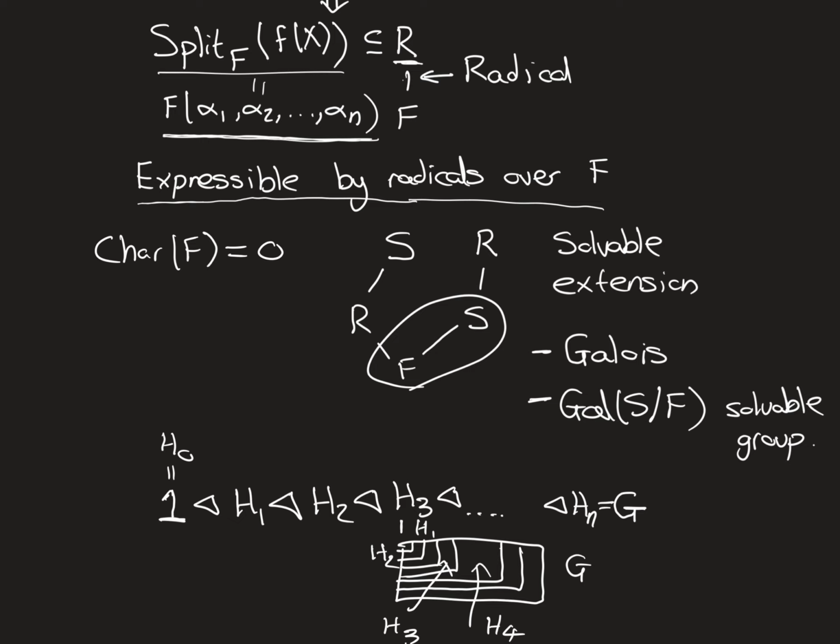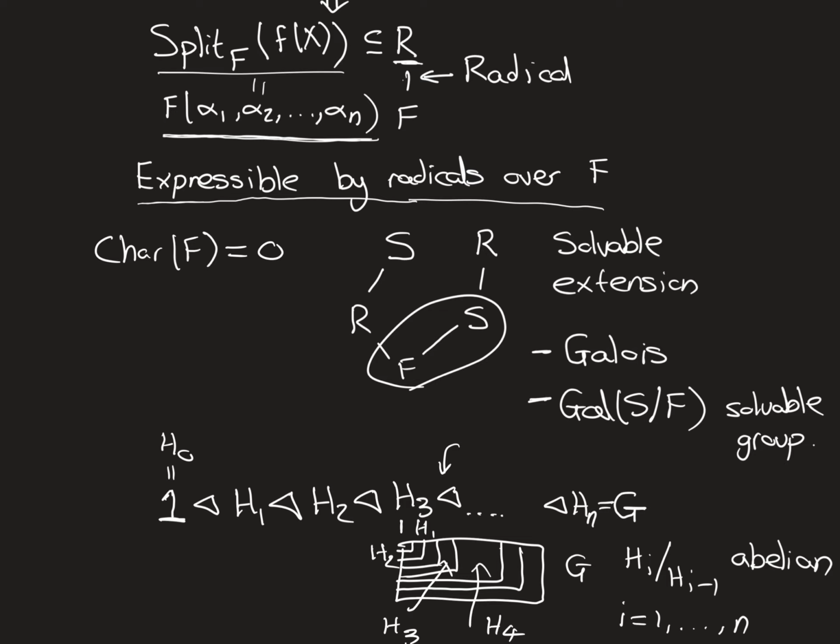And there's an additional requirement such that if you quotient Hi out by the one below it, which is normal inside it, that this quotient group that you get needs to be abelian, and that needs to apply for each relevant one. So Hn over Hn minus 1 needs to be abelian, all the way down to H1 over H0 needs to be abelian. So it's for all i from 1 to n here. So that's the meaning of the group being solvable, that there needs to exist an ascending chain.